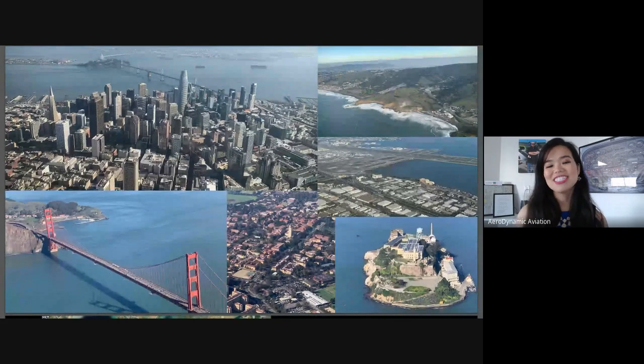Sometimes there are clouds, seeing the Golden Gate Bridge coming into view. I'd like to fly down the coastline, watch the waves wash into the shorelines. I love watching the jets fly over San Francisco International, San Jose International, and watching all the jets come in and land. I love flying in circles around Alcatraz Island. It's a beautiful, beautiful sight.